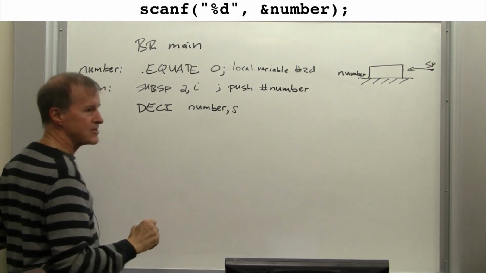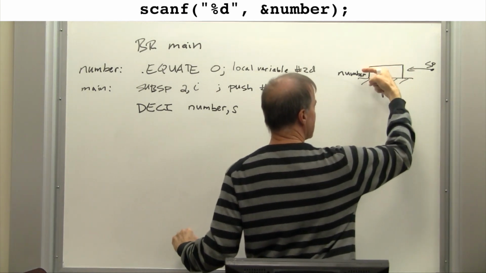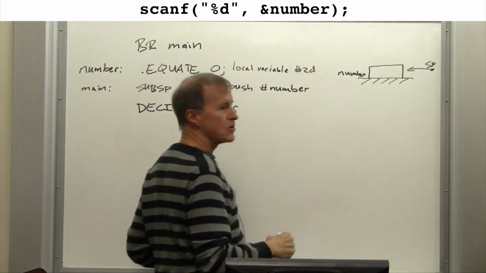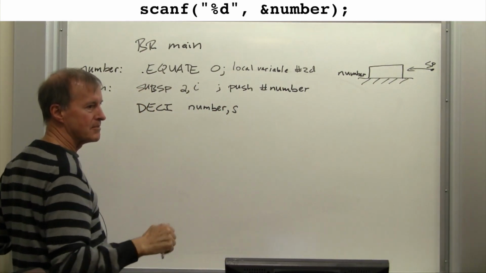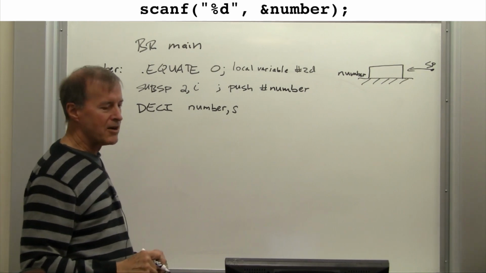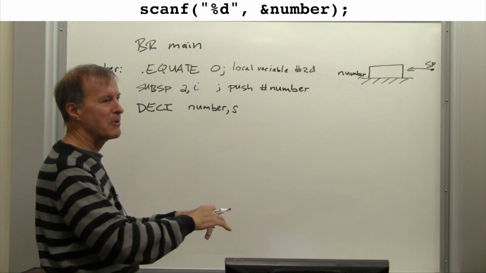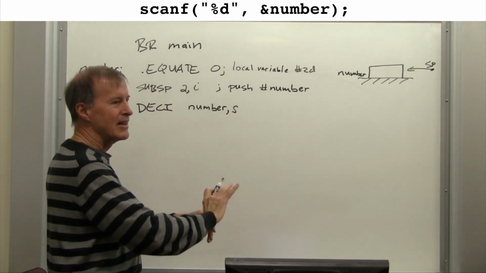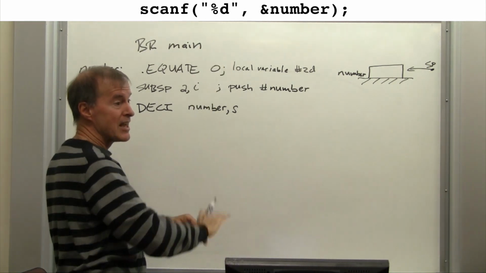Stack relative addressing. Because the stack is here, the stack relative address of number is 0, so we're putting it on the stack there. We're decimal inputting it into the stack there. It is an entirely different location, and remember, it's down there in the F area. Remember we said stack pointer is initialized way down there, so it's not up by the program. It's not up before the program. It's actually way down there.